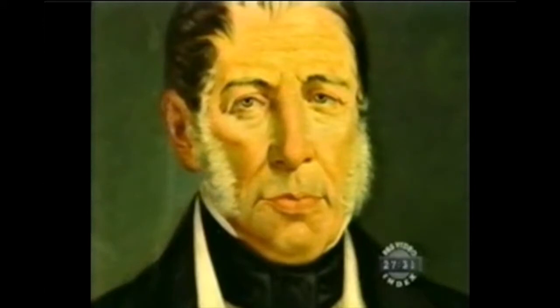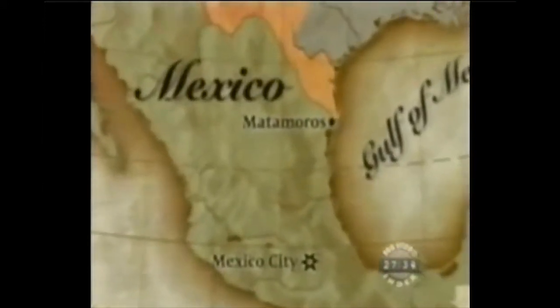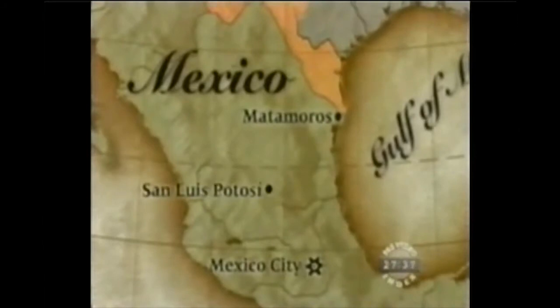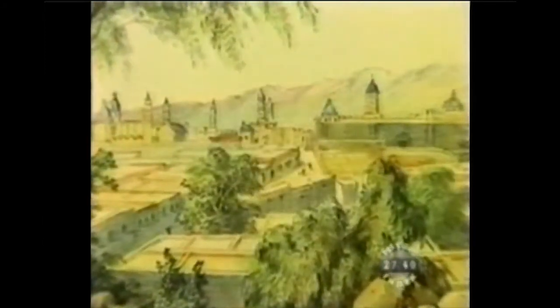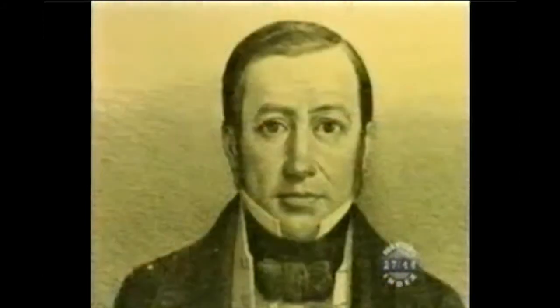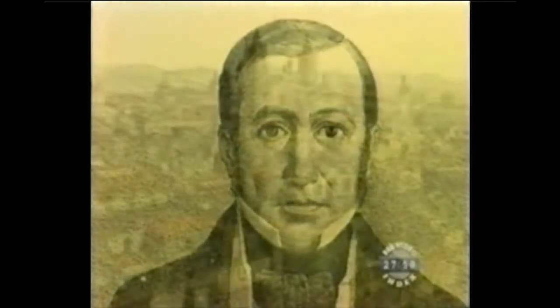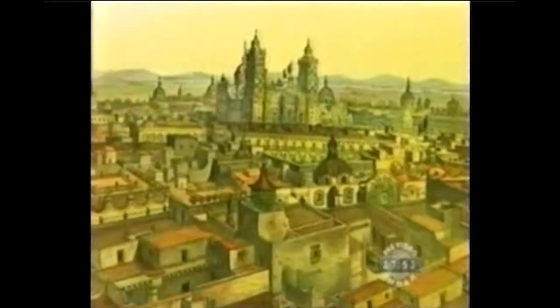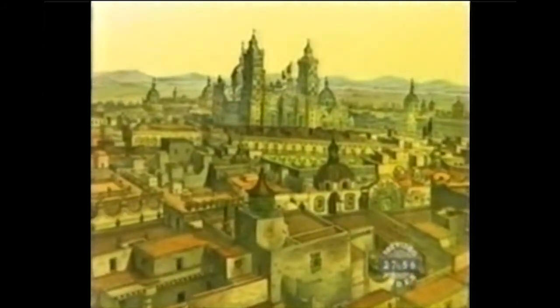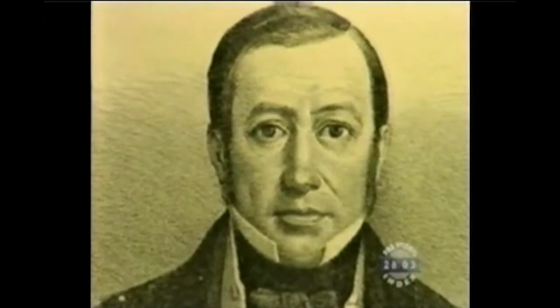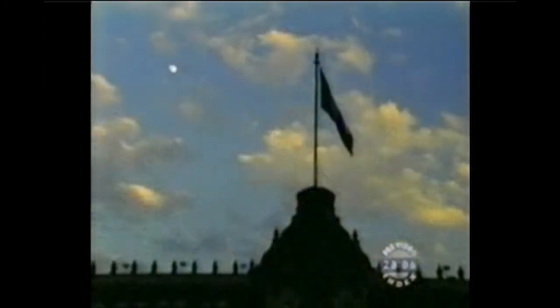War with the United States over Texas is a bottomless abyss into which the Republic will sink, along with all her hopes for the future. By now, few were listening. In San Luis Potosí, north of Mexico City, an ambitious general named Mariano Paredes watched as Herrera's government crumbled. Paredes was under orders to march north to the defense of the Texas border. Instead, he turned his army around, marched on Mexico City, and forced Herrera to resign. As the new president of Mexico, Mariano Paredes promised to lead his country into what he called a necessary and glorious war.